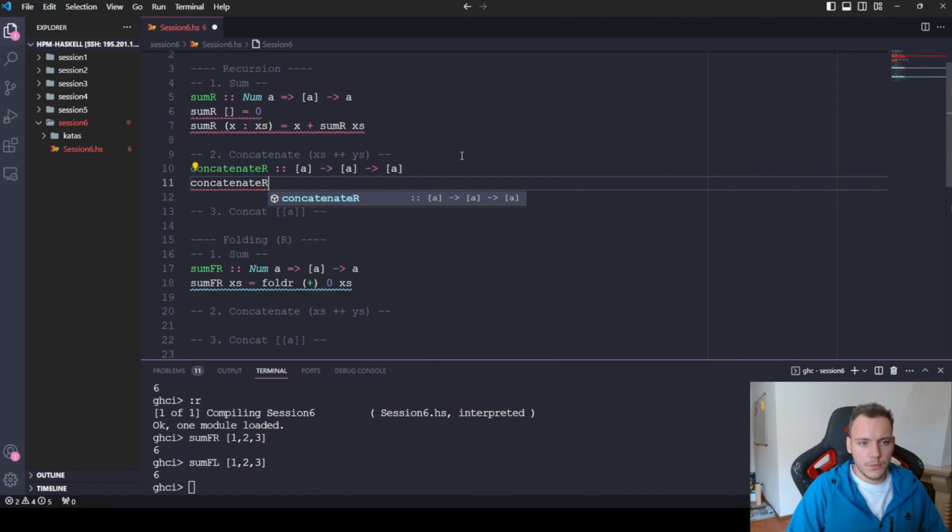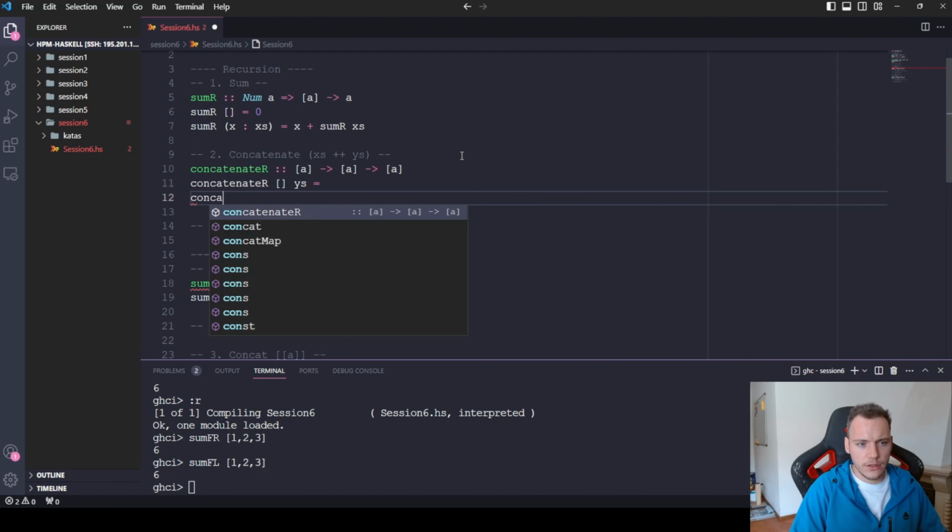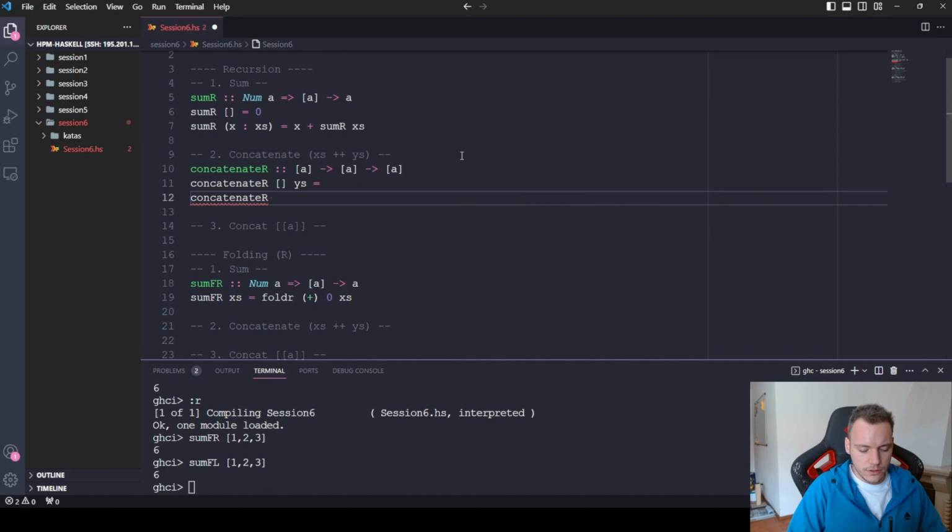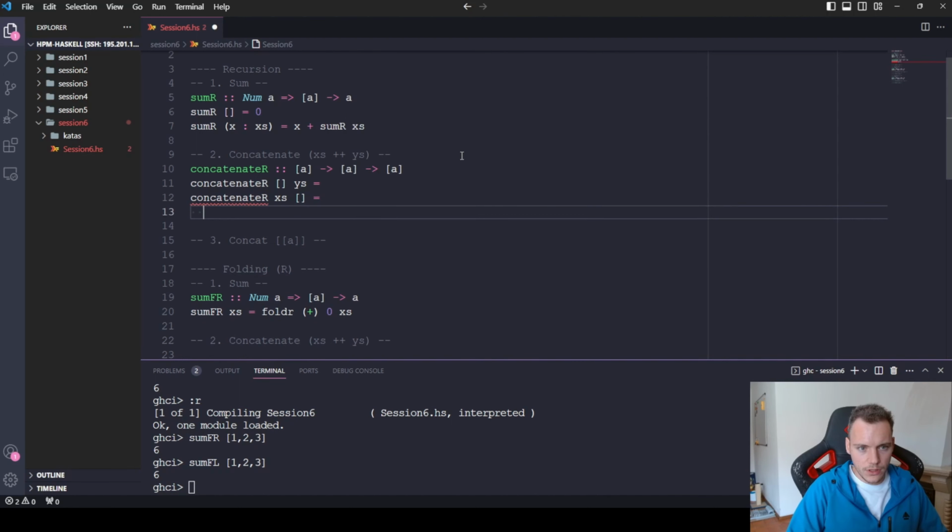Now we think about the different cases we might encounter. We have two arguments. Our general cases are: if the first argument is an empty list and we get ys, that will be something. Then concatenate r with the first list being something and the second list being empty. We can think of that case. And finally, we can think of a case where both lists are not empty.